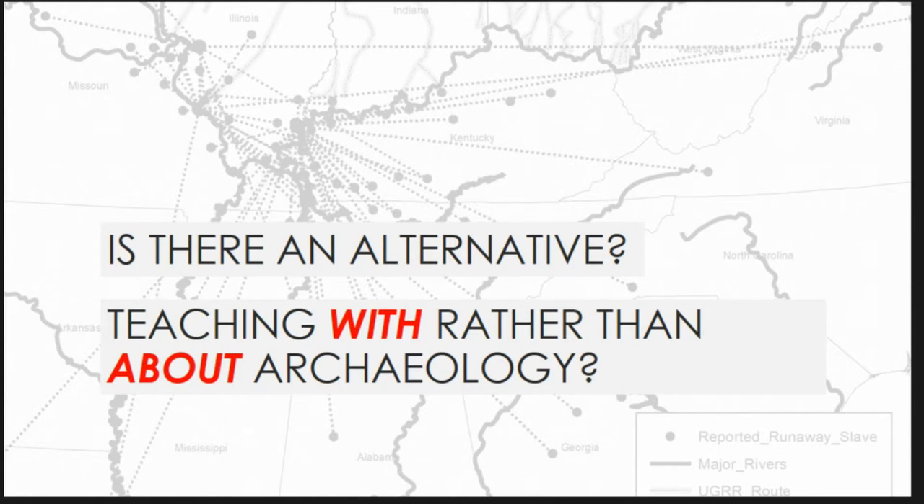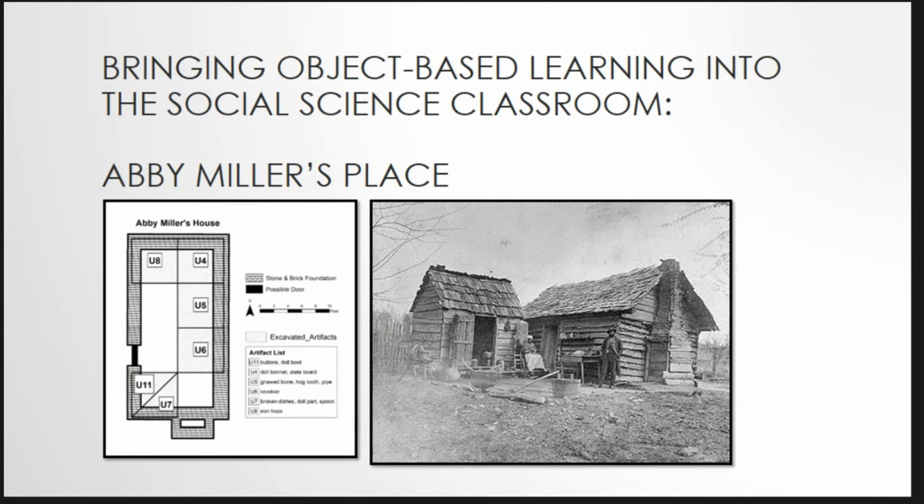With all of these ideas in mind — how we approach the museum, how we approach the digital museum, and how we approach teaching archaeology in the classroom — how we bring that experience that has captured and captivated all of our attention to young learners of various sorts is fundamentally the key issue. The main idea is that we need to teach with rather than about archaeology, teach with objects rather than about objects, and create an environment in which we can understand the context as well.